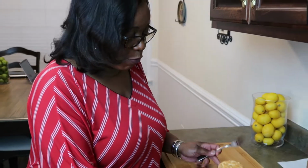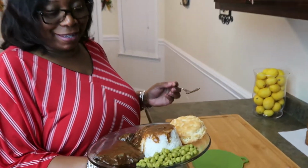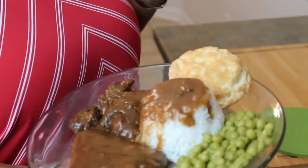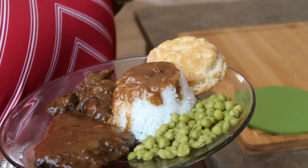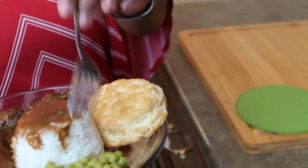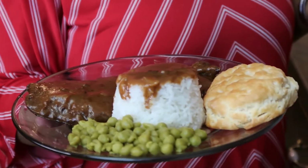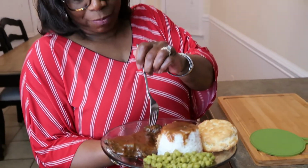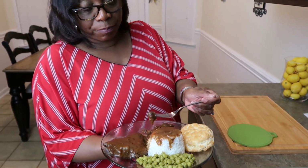All right, now look, we are back, and this is my plate. Cube steak, brown onion gravy, and the rice here, sweet peas. I had to add a biscuit to it. Let me give it a taste. And it didn't take long to cook.